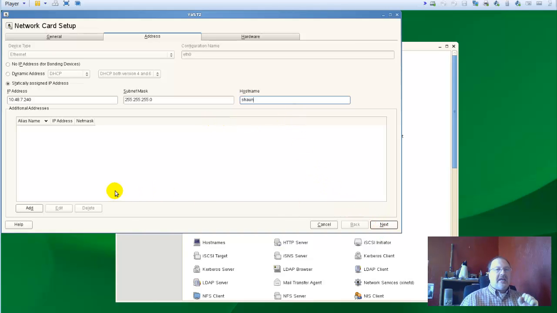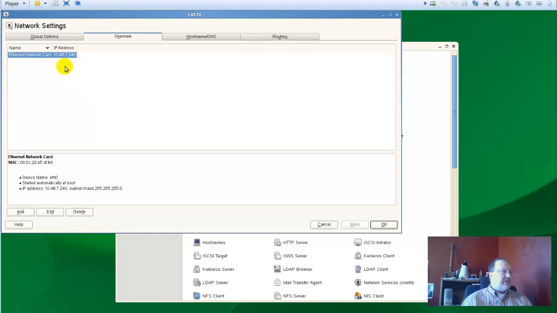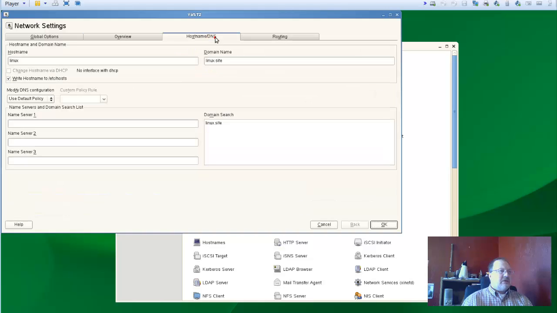However, if you want to add a second IP address to attach to this Ethernet 0, and we might want to do that when we add virtual hosts or another website, for instance, this is where you would click on Add and then set up the same information as you do here. I hope that's clear enough. I'm going to go to Next, and then what I can see is the Ethernet network card 10.48.7.240, and that specific information about Ethernet 0 listed right there. I want to go to host name.